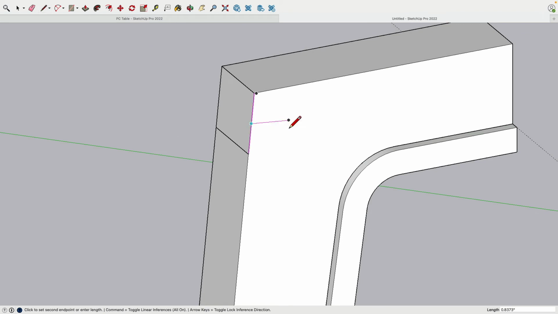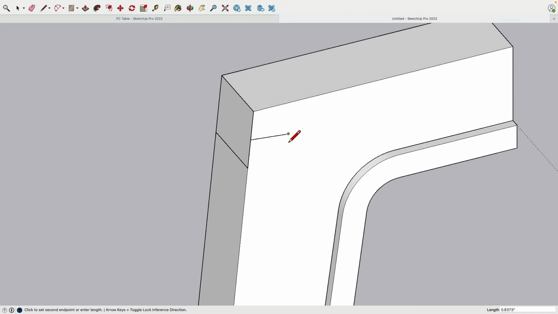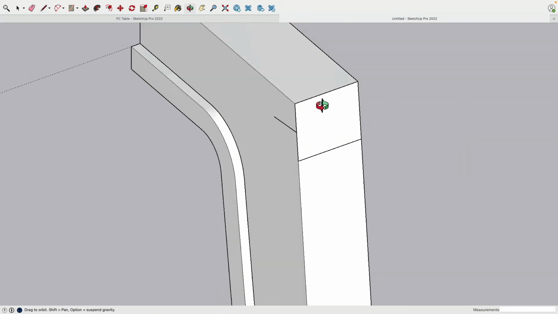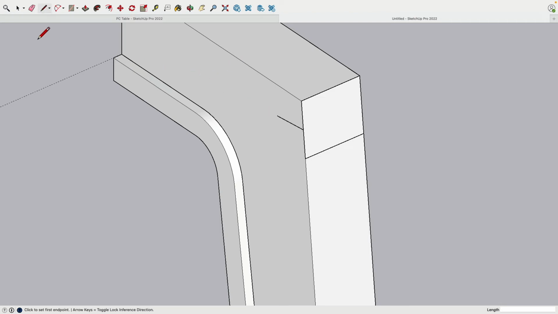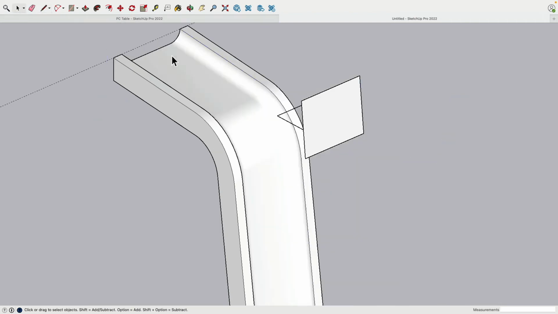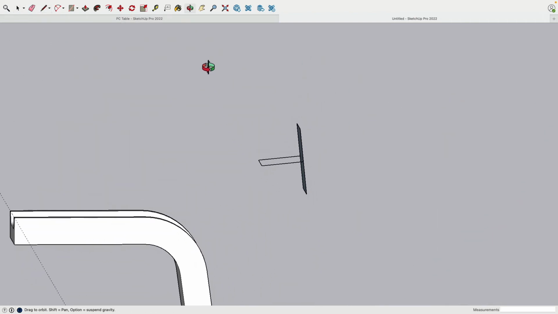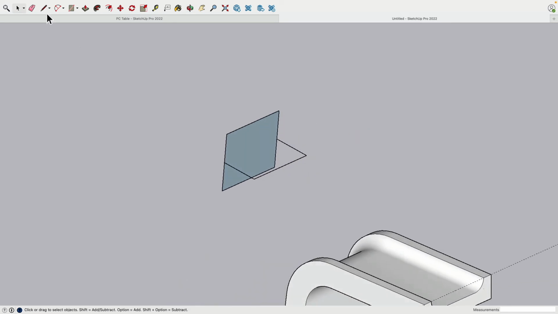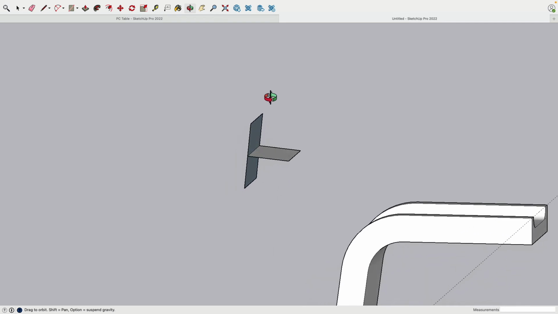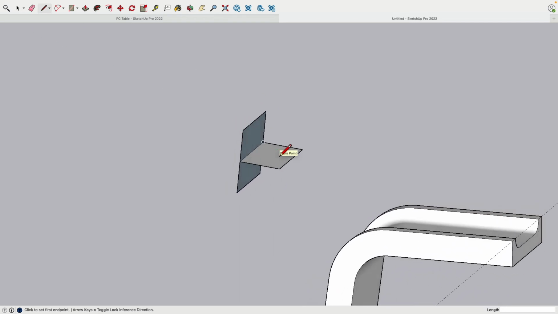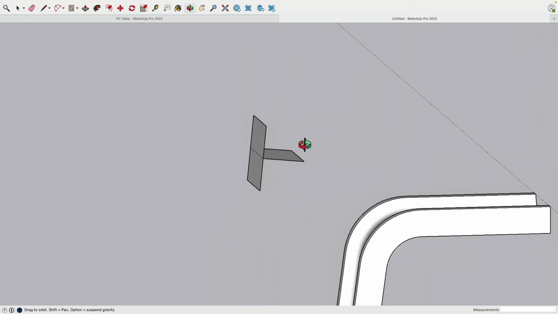And there, this is perpendicular. And look, here actually it found the other point. And I can connect this. I'm going to hide this leg. So we have this. Let's see if I draw a line. There, it's filled. Very good. So now I have actually a rectangle that is on it.